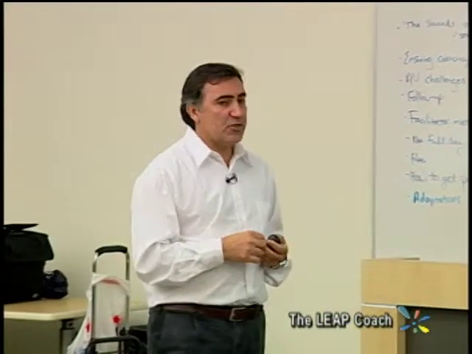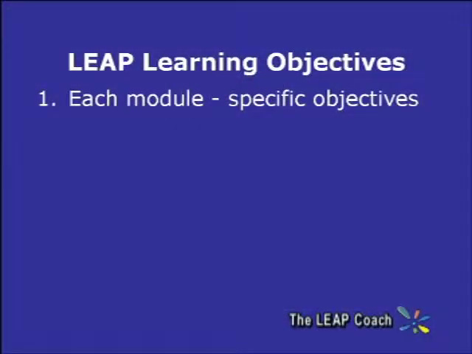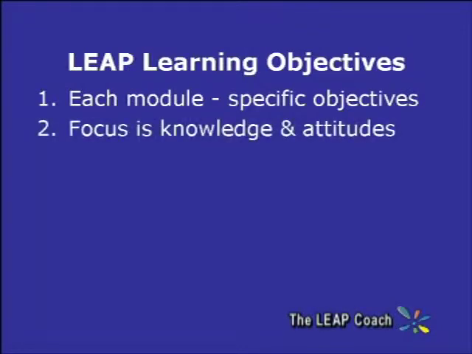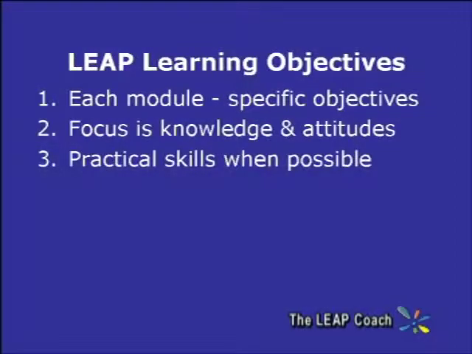The learning objectives: each module, as I said before, has specific learning objectives. These objectives are written to address different levels: knowledge, attitudes, and to a certain degree, skills. In order to acquire skill competencies, you need a lot of time and special learning methods such as using simulated patients. How many of you have heard of objective structured clinical examinations, or OSCEs, the infamous OSCEs? Well, they're very helpful to acquire some of the practical competencies that you require. The course focuses a lot on the knowledge and attitudes, and to a certain degree some of the practical things such as calculating how you actually do a switch over in opioids, and some of the communication skills.